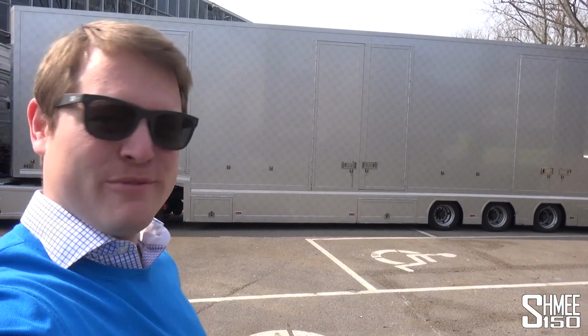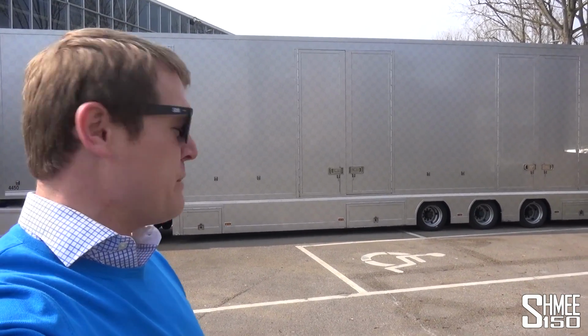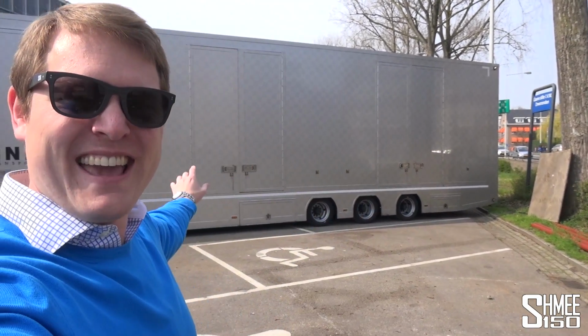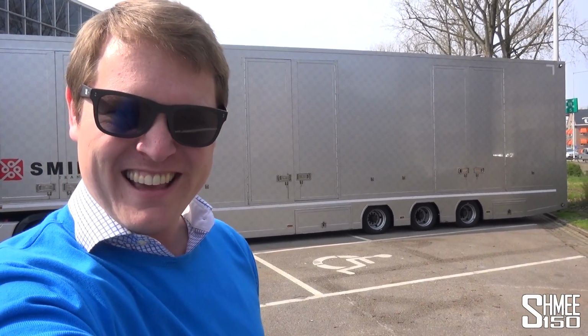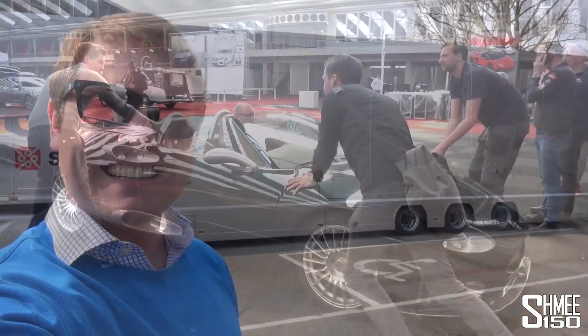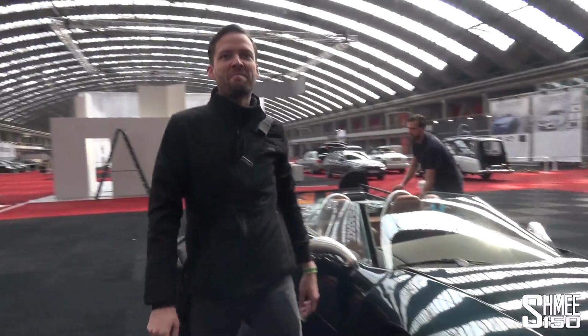This is actually really, really cool. I'm looking forward to meeting many of you here at the show as well. But let's, I think we won't be able to unload right there. We'll get the truck taken over to somewhere where we can open it up and get all the cars out, kind of reversing the process to get them unloaded and onto the stand. This is Schmark's new job, pushing a Spiker prototype. Pushing cars around.